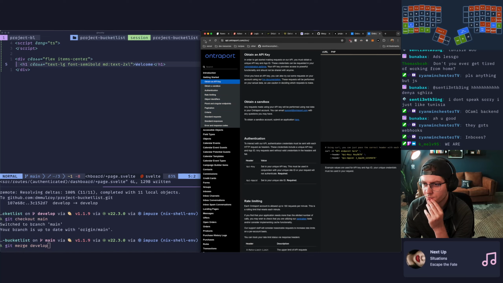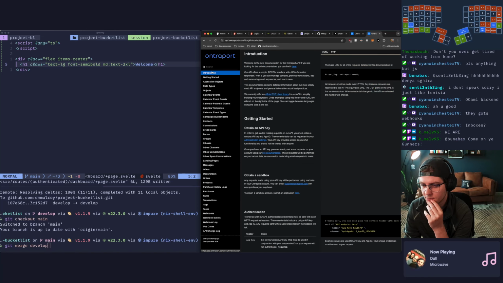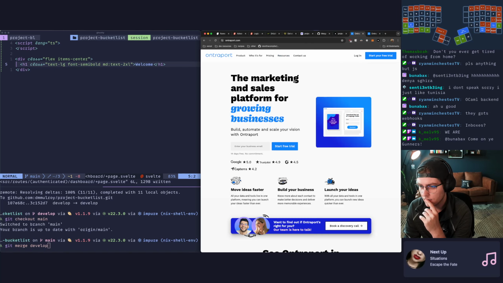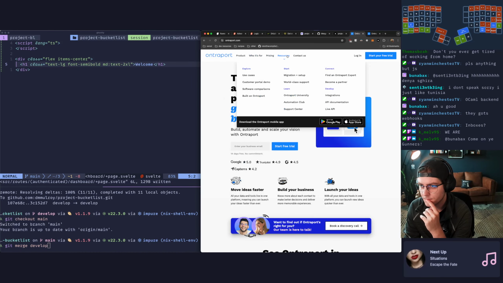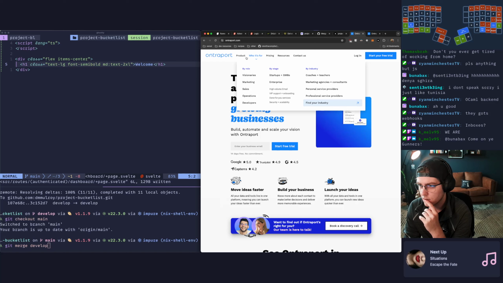I swear Entreport had an API for sending emails. Offers, am I blind? A, B, C, D, E, there's no E. Can I search docs here? Migration setup, software, who's it for?